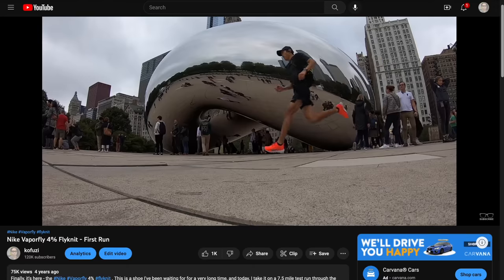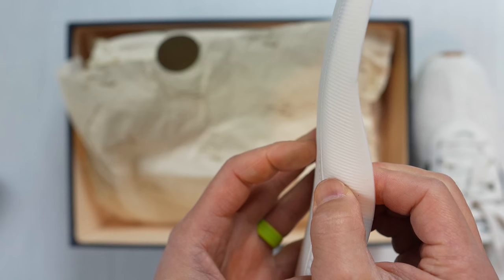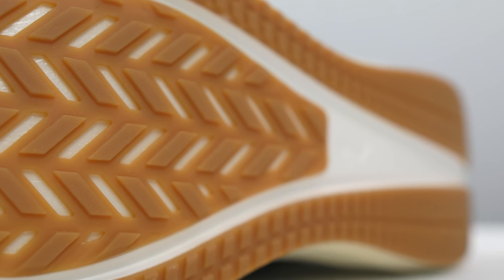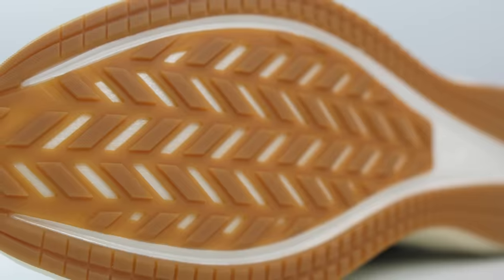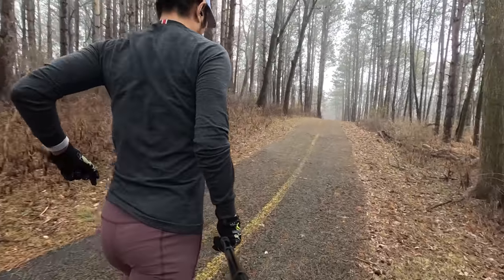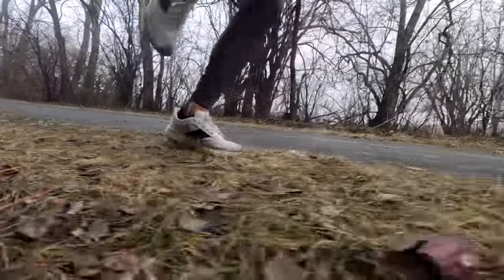The squishiness of this insole doesn't feel like squishing a Vaporfly midsole or other Pebax materials. It's more like squishing chewed bubblegum — there's a denseness to it and a little bit of snapback, but it doesn't feel soft or mushy like Play-Doh. Moving to the outsole, we have a gum-colored outsole that looks great with plenty of rubber coverage. This shoe is designed as an all-around daily trainer for mainly paved surfaces, but also light trails, gravel bike paths, or pine-needle-covered trails, and the tread provides enough traction for those softer surfaces.